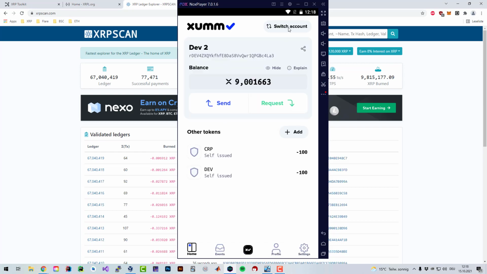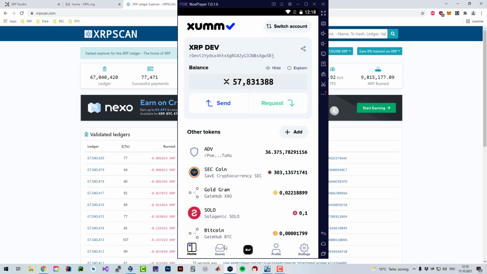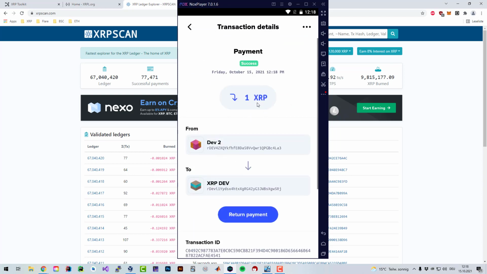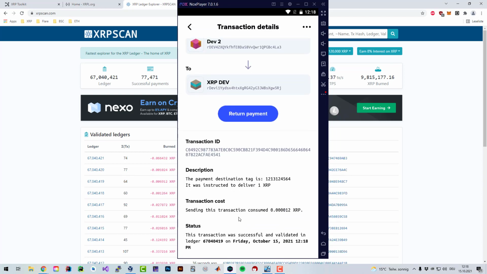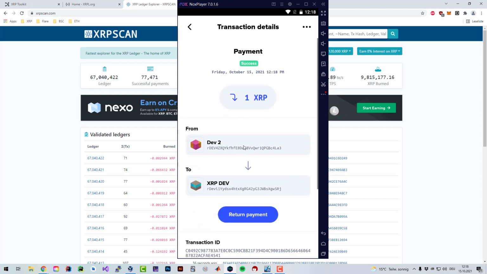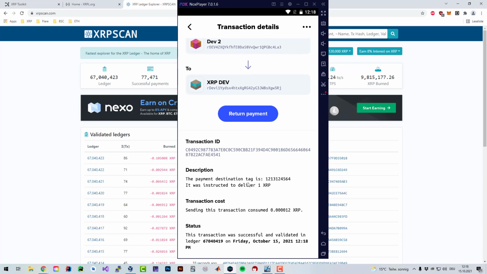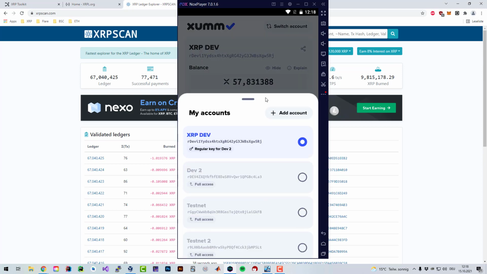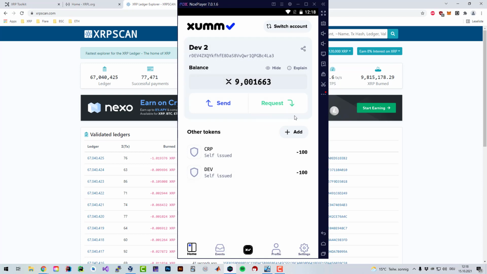And right now I just transferred some XRP and they arrive here. So they did arrive on my account, and you can see here, it doesn't matter what the destination tag, like I said, is. If we go to the payment again, we can go to additional information. So there it is, yeah. As you can see, the payment destination tag is whatever. And there's no danger in using it if you're sending it to your own address. The only important part is when you send it, like I said, to an exchange. Then you have to make sure that you're using the right deposit tag, so the right destination tag.